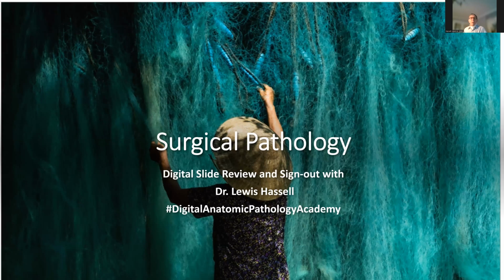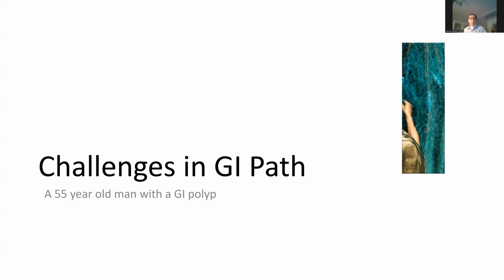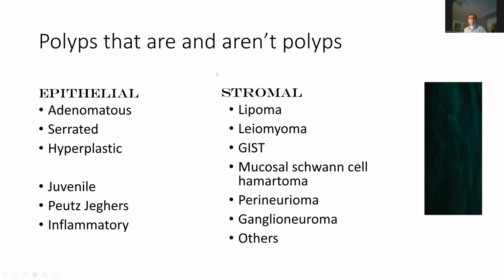In our program, we review a number of interesting and sometimes uncommon entities in surgical pathology to help you in your education and also to help enlighten and expand the differential diagnoses that you may consider. Our case today comes from the realm of GI pathology and is a result of a screening colonoscopy. A 55-year-old man who comes for screening and is found on the examination to have a small polyp in the sigmoid colon. This gets biopsied and reminds us that there are a number of things that sometimes look to be like polyps and aren't.